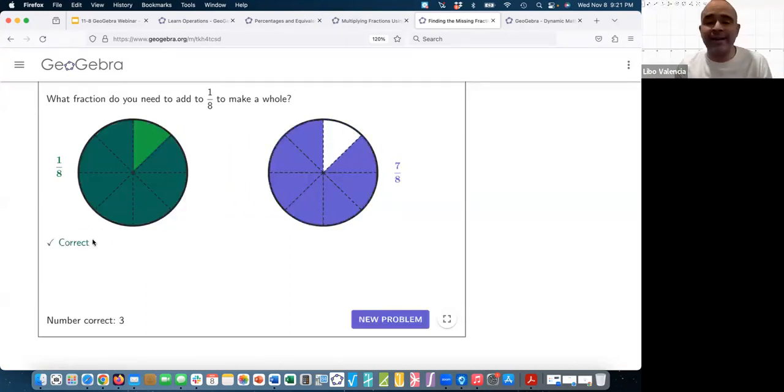I actually like that it doesn't count the ones that they get wrong, because we're just keeping it positive, right? And like you said, as a teacher, you could say, okay, show me that you got 10 of them right. Some students will just do 10 because you only asked for 10, Mr. Valencia, but some students will take it way beyond that.